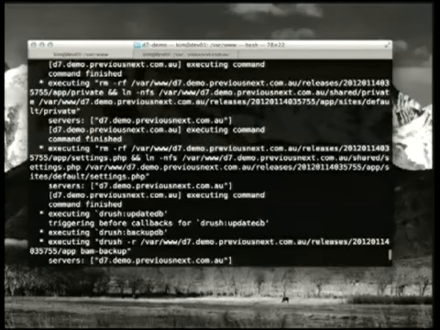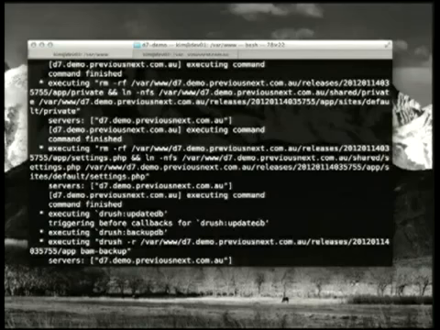Okay, deploy symlink. So the next step is that it's basically taking the settings PHP and linking to that shared folder. So the files that Drupal expects in those places, like sites default files or sites default settings PHP, it's creating symlinks in that new release that we just deployed back to the shared directory, because they don't change between deployments.